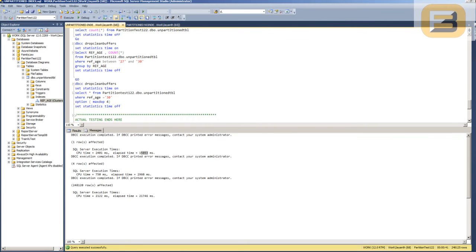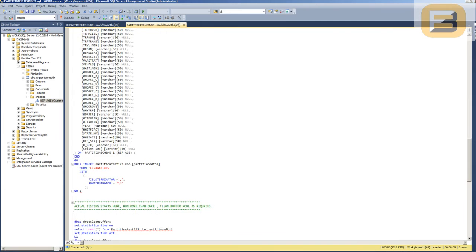So let's go ahead and now do the partition table, and we'll compare these numbers again with the partition table. Now I will come back to this again and create a non-clustered index as well, but the initial discussion was around how partitioning can actually give any kind of performance benefit, and it's always the clustered index, because of the way that it works with the data, that gives the improvement.